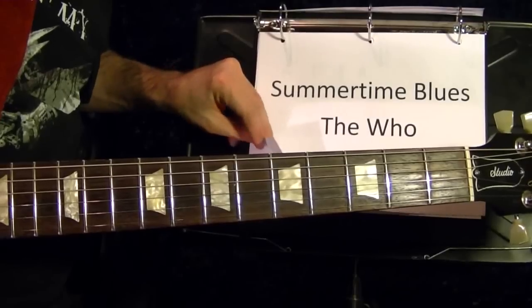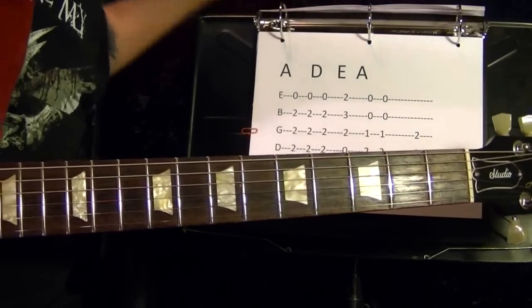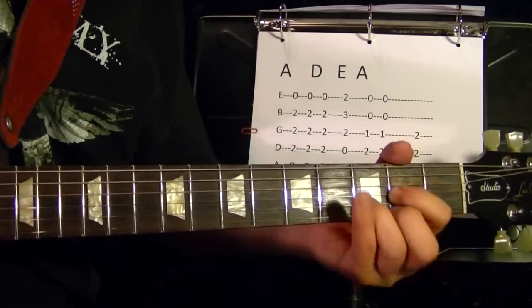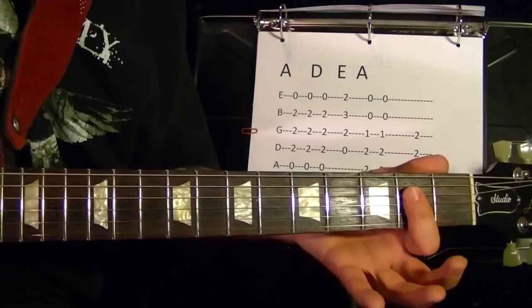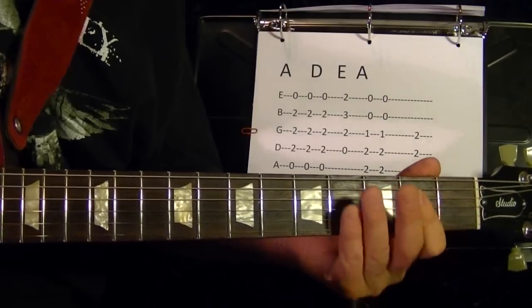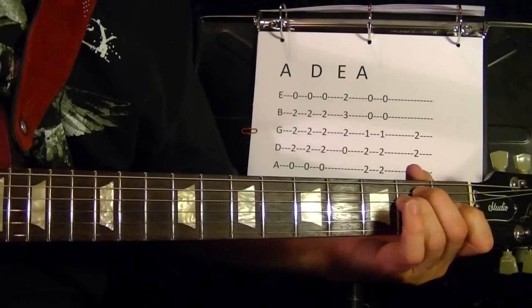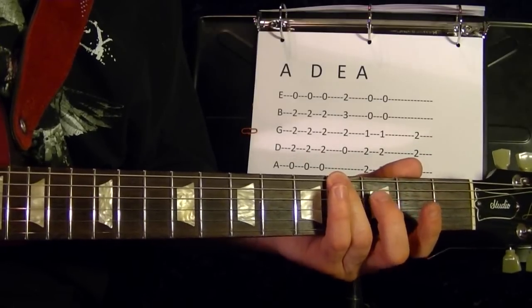Okay, next song, Summertime Blues, by The Who. Okay, I'll play the main part first. So it starts off with an A, you play the A like that. Three times, then a D, E chord twice, then top string 4th fret, then an A.